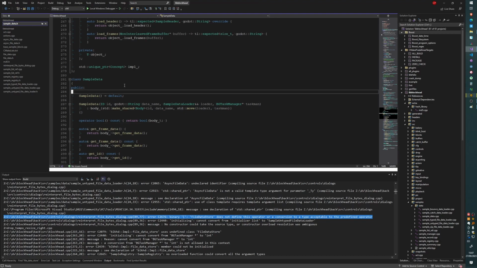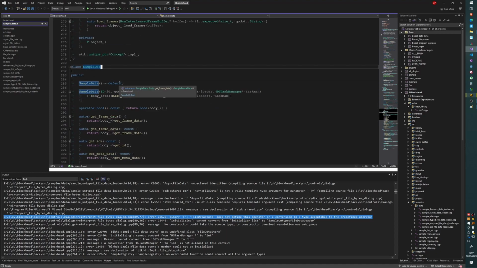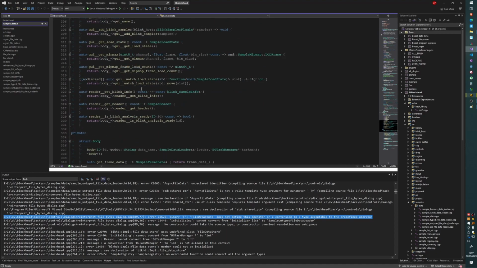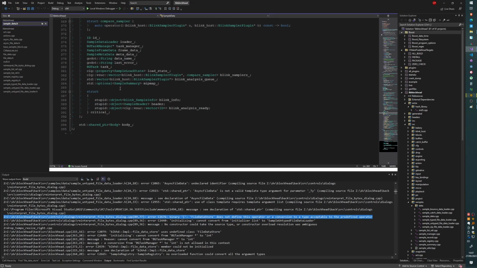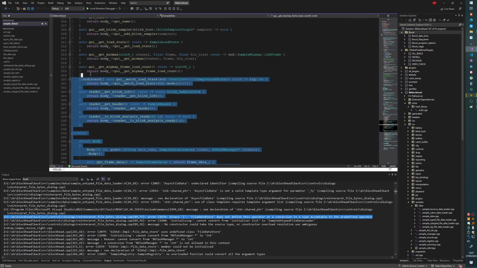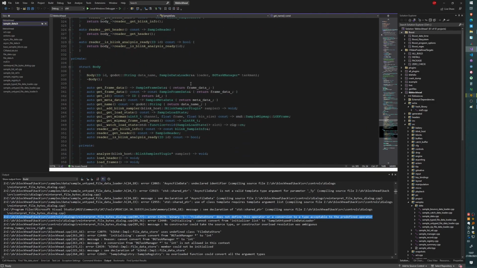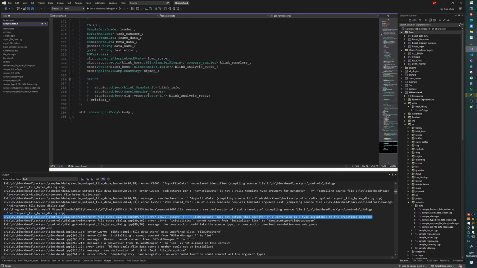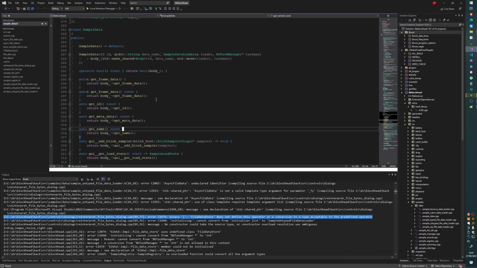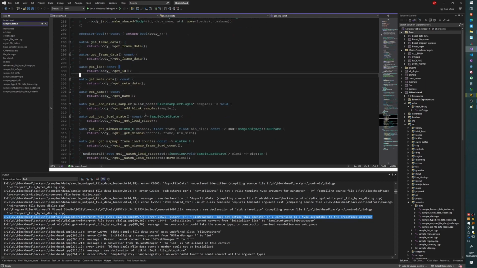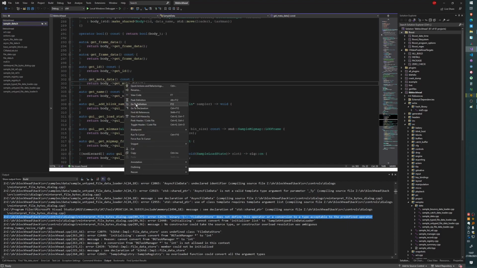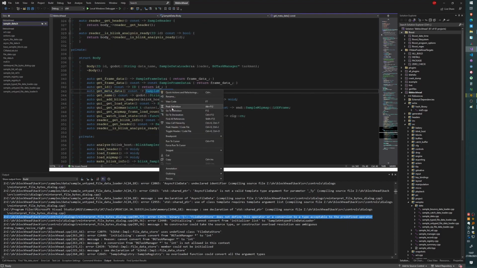I don't remember why I decided to do that. I think this class is like a victim of some kind of refactoring and ended up looking a bit weird. But anyway, what I need here is nothing, because I just modified this thing.